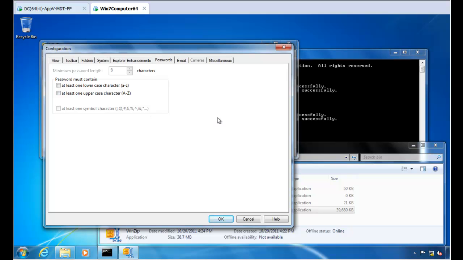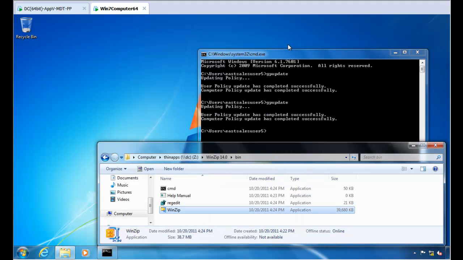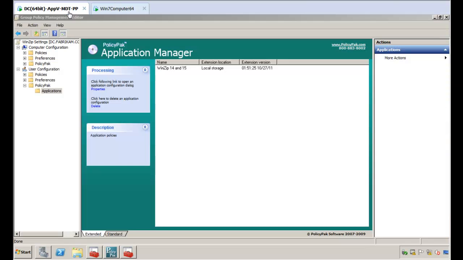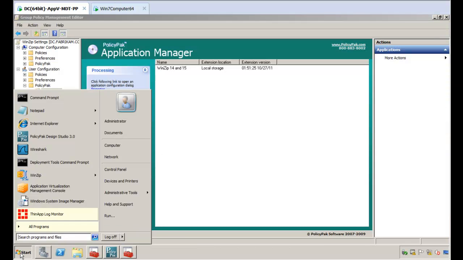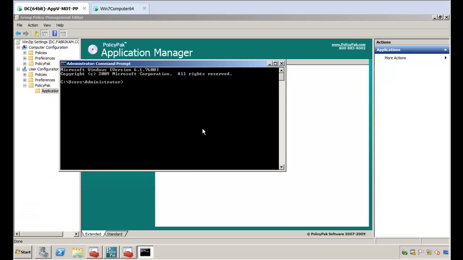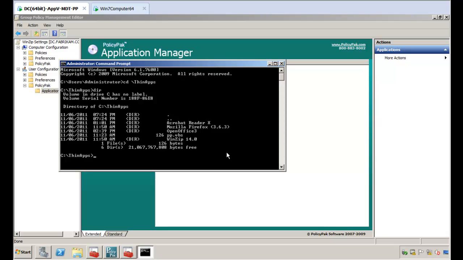Well, the thing about ThinApp applications is that they run in their own sandbox. Now, the good news about PolicyPak is that we can get into the sandbox if you let us. So I just want to show you exactly what you would do for your own applications if they are already ThinApped. It turns out that all you're going to do is take an existing little VB file. So there it is.